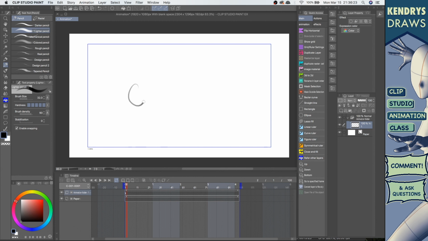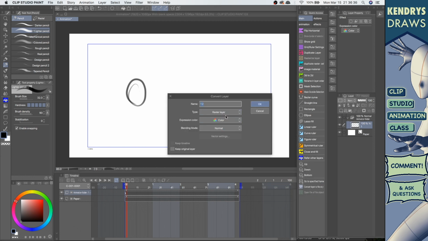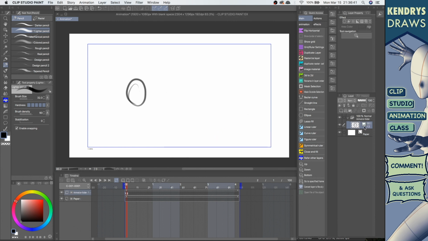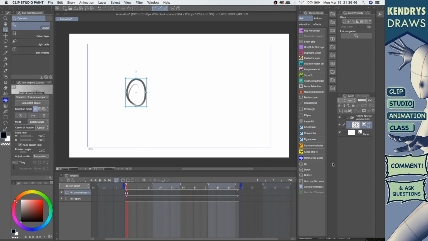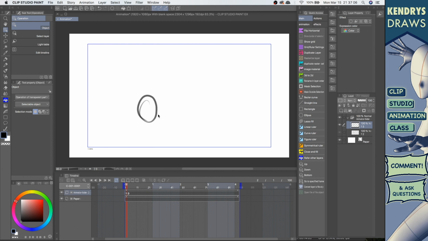First thing is that you have the image. So I have this circle. What I do is I go to convert layer into image material, right? So now I have one of these. I just turn it into an image material, which means I can have this frame and everything. And then I go here, create new animation cell. So I duplicate it, and now I have two of the same. Then I can rasterize them again, bring them back to raster layers, and now I have those two frames.